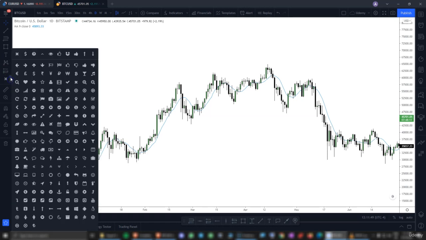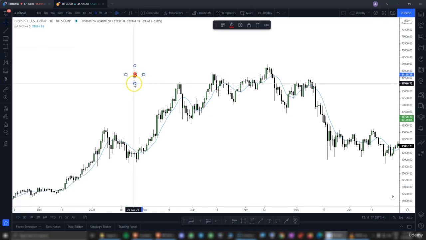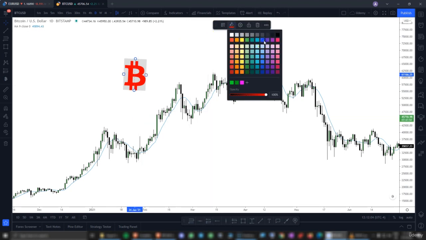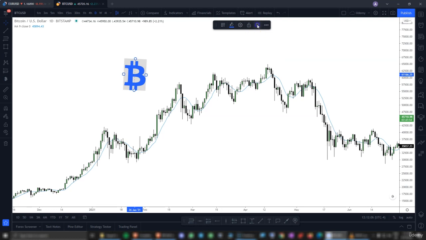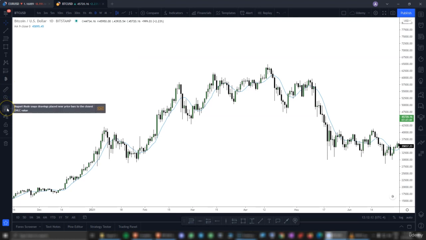This is one of my favorite menus because I can choose some stuff from around here. So you can, I don't know, this is Bitcoin. Look, you can put a Bitcoin sign if you want. You can change its color. Let's delete it.